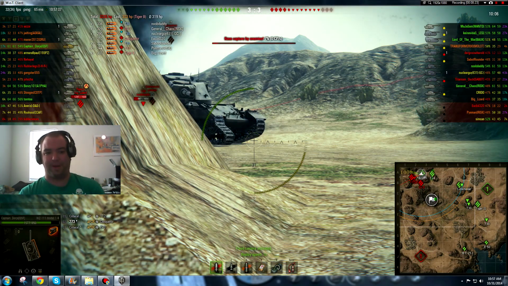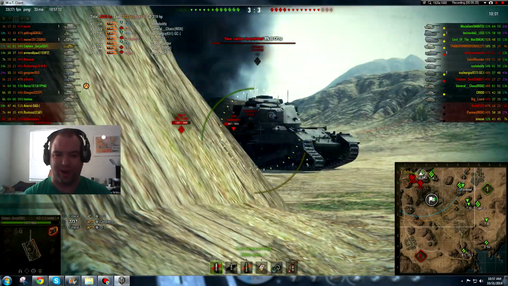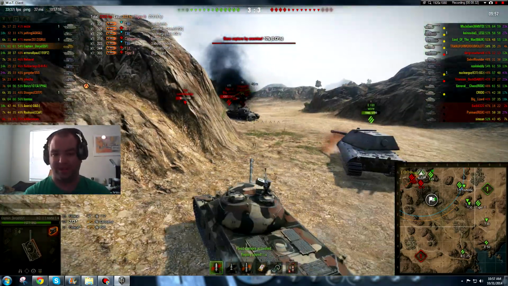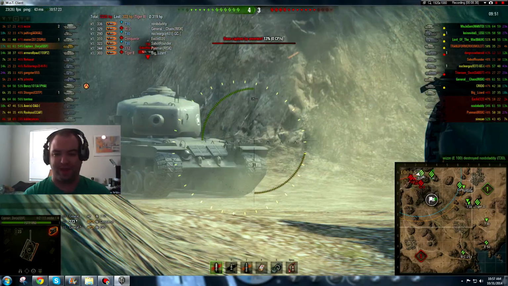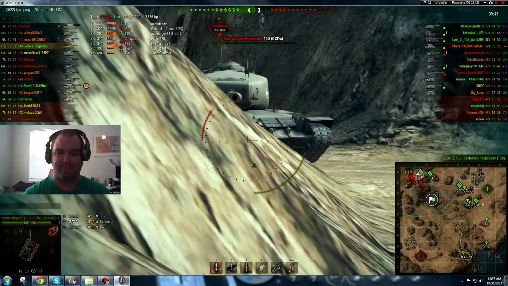So let's resume the battle. Again, we're still just playing defense. We're just trying to hold our ground. If the enemy rushed us at any time during this fight, we would have lost. Now the E100 moving forward, that's not a smart move. There's 2 T-30s around that corner. There's 4 tanks right there, and that E100 was just all kinds of exposed.